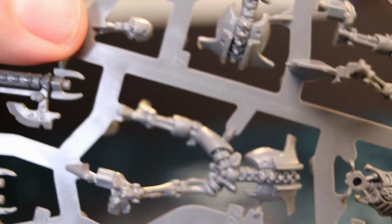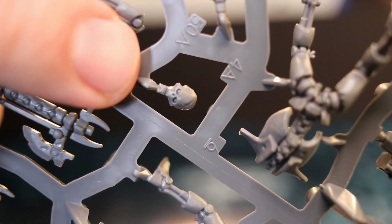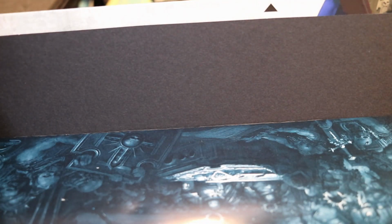See if we can get the camera to play nice with the focus. Focus. There we go. Lovely head. All right, so those are the sprues that we're going to take a look at right now.